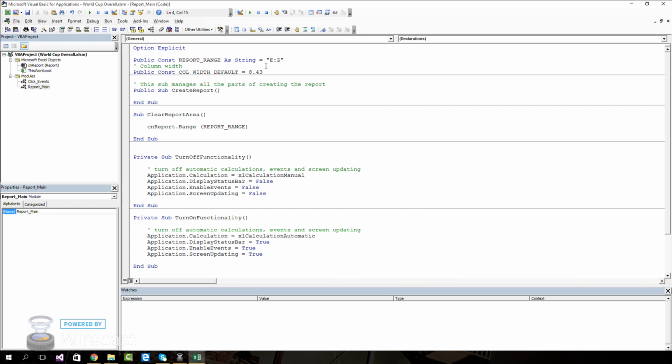Now the reason we use it is, first of all, we don't want anything that we consider a constant to change. So we don't want these values to change as our application is running. And the second thing is that we can put all these configuration values in one place. And the final thing is that it makes our code readable. So we have report range here all over our code, rather than just having random ranges. So we can see at a glance, if we look back in our code in maybe a month or whatever, what our code is doing. So at a glance we say, okay, I get it.